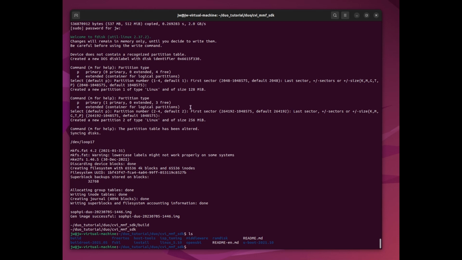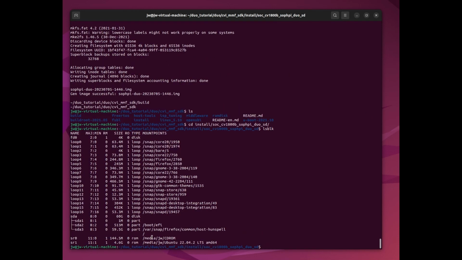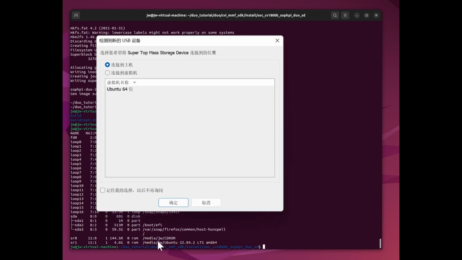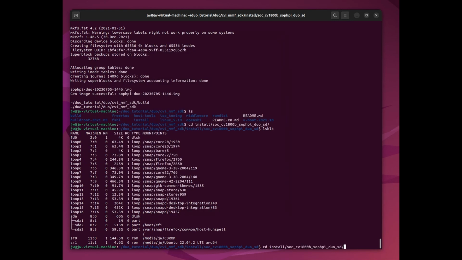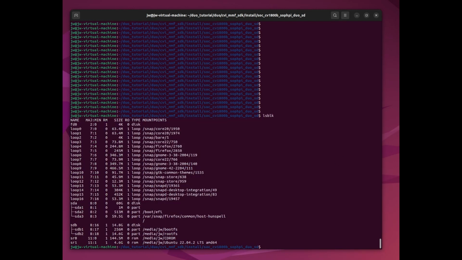Start the system: insert the SD card into the NIF video development board. Connect the TTL serial port to the UART interface on the board, no power supply required. Open the terminal on your computer and connect the development board to your computer using a USB Type-C cable. After a moment, the system will boot up.